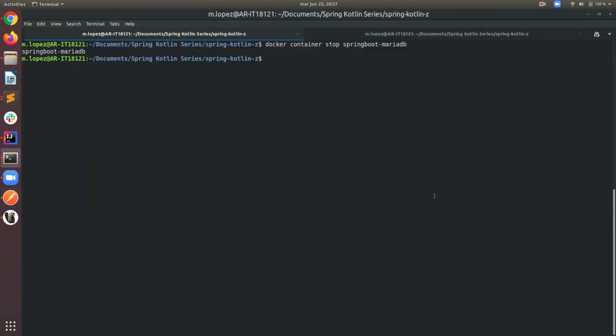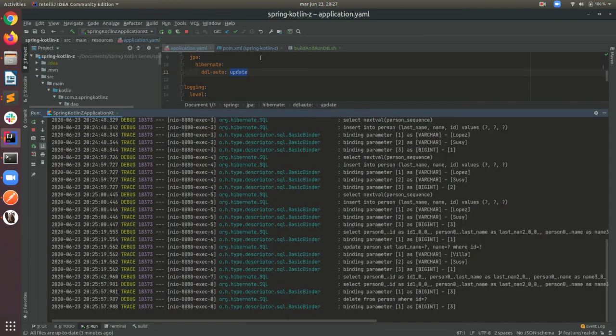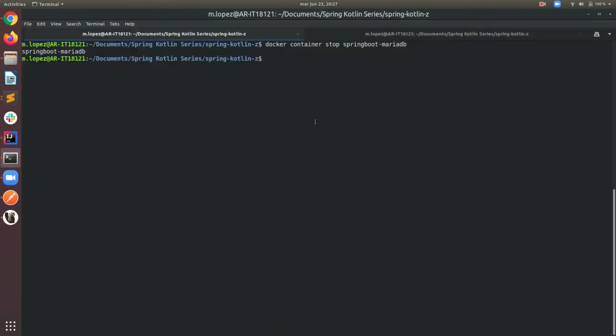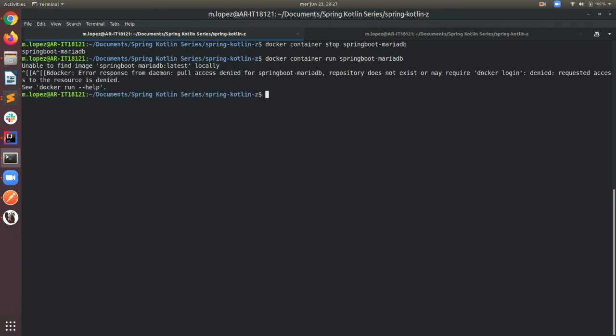If you want to run your container again, this script is not going to help you, because this script is just for the creation of the container. Your container is already in place, so you can use docker container run and specify once again the name of your container. Let me see what is wrong here.